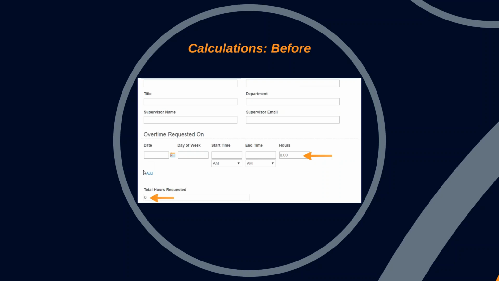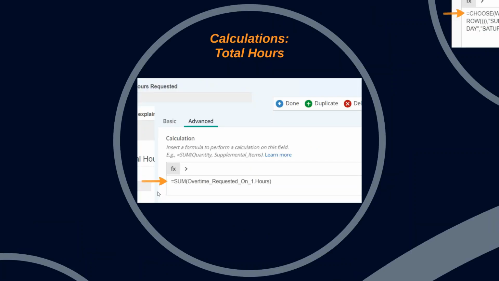All right, so here's the form that we're working with before and after. So this is an overtime form, and you can see what we are doing here in this form. We have a table with different columns where we're listing out the day of the week and the date, our start and end, and how many hours that was. And then what we want to do, we can add additional rows for each additional overtime request that we have. And then at the bottom, we want this total hours requested to be automatically tabulated. This will reduce mistakes as well as just make it easier for everyone involved. All right, so let's look at how we can do that.